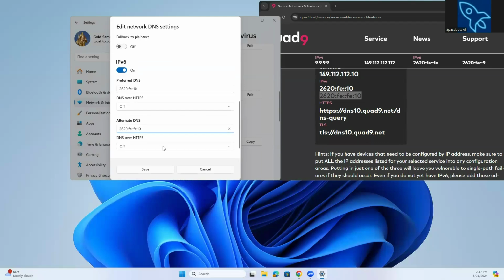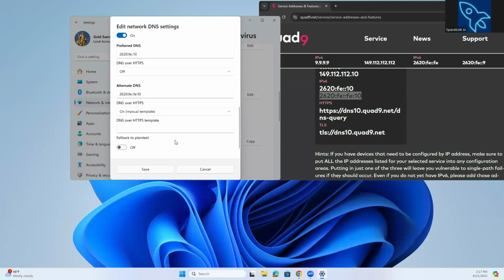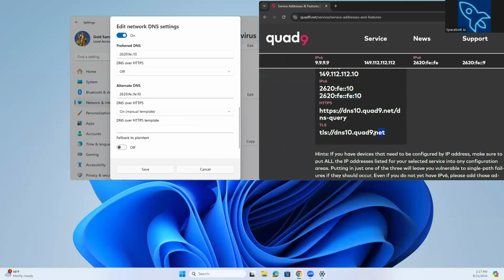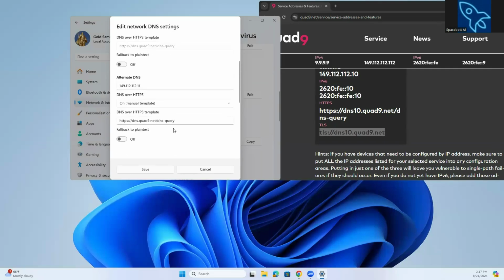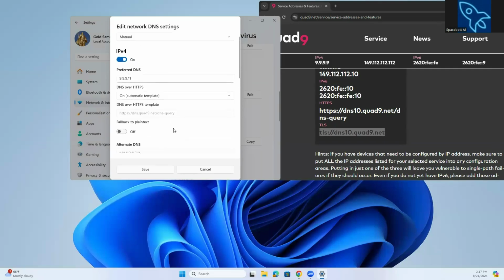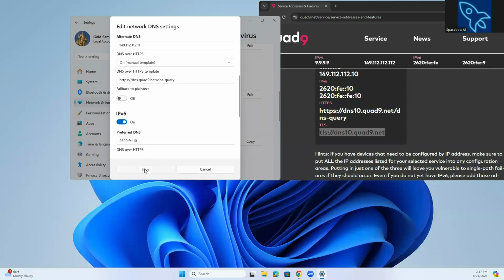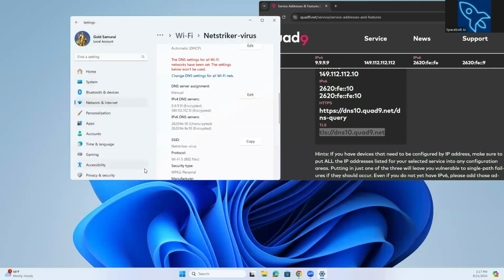I'm not going to bother about the TLS for now. For DNS over HTTPS, I'm going to say manual and put that there, and I'm going to copy this TLS and paste it here. Once I have all that in place, you just click save.